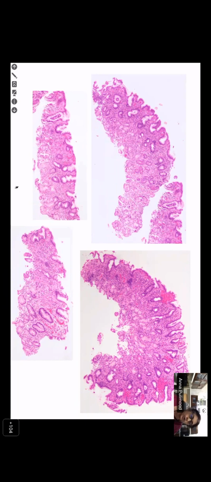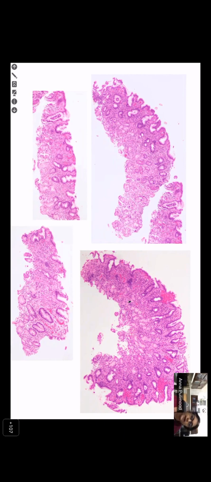But now the other point I want to make here is that you can't evaluate architecture properly when the muscularis mucosae is not present. So all these biopsies are superficial. So we cannot evaluate glandular atrophy on this biopsy. You are seeing glands here in the lower part. In all the fragments, you are seeing some glands, but we don't know whether there is a full complement of glands or not. All we know is that there are glands.